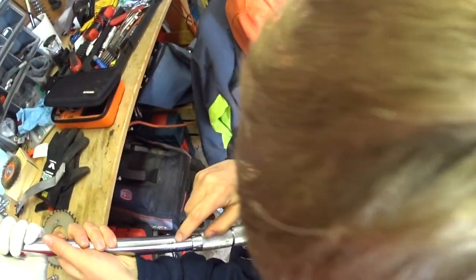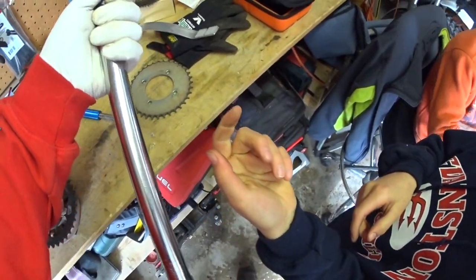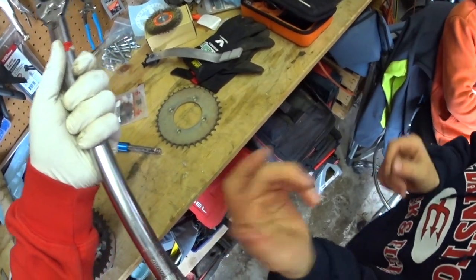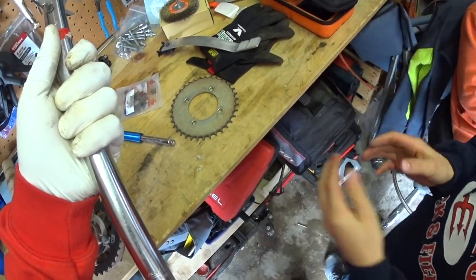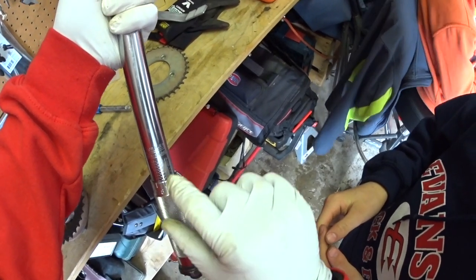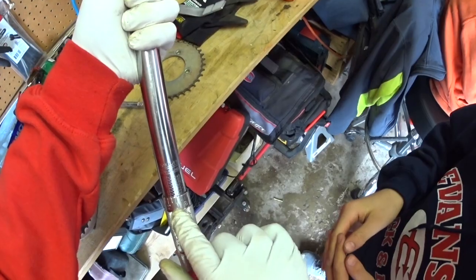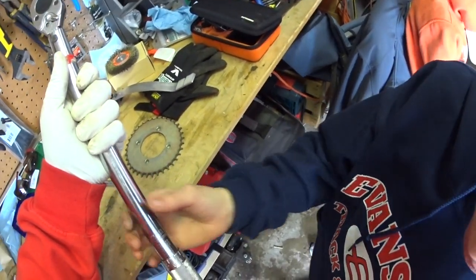Oh, I didn't realize we had that on there. Metric. Kilos. But yeah, this is foot-pounds on this side. Oh, it's supposed to be foot-pounds? Yep. You could have told me that. So we're going to go up to 20, so we're just going to take the zero and bring it up to 20 right there. Do you see that? Yeah. So we've got 20 right there. And it's got a little line that kind of jogs down and goes to the center. And we'll take the zero that's on here, and this zero lines up, that's 20. And then push the button. And you just twist that a little bit to lock it into place.